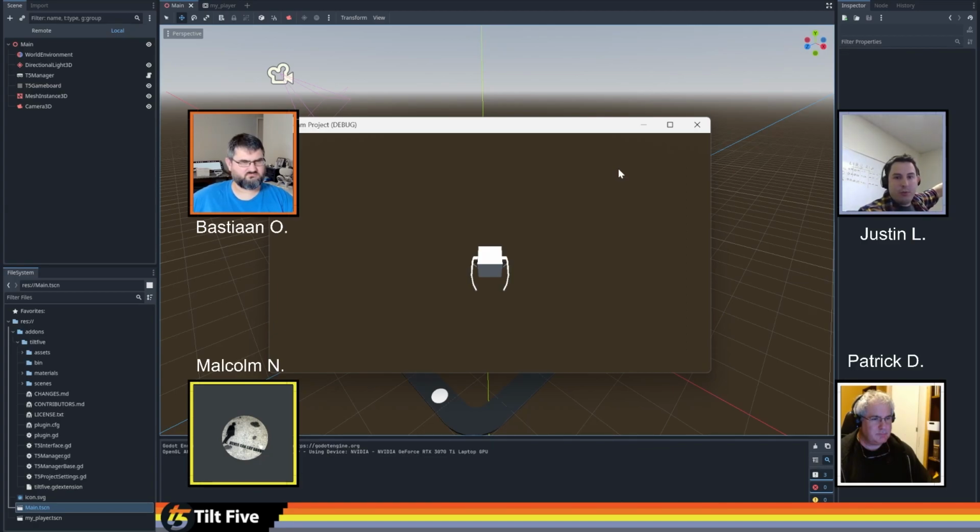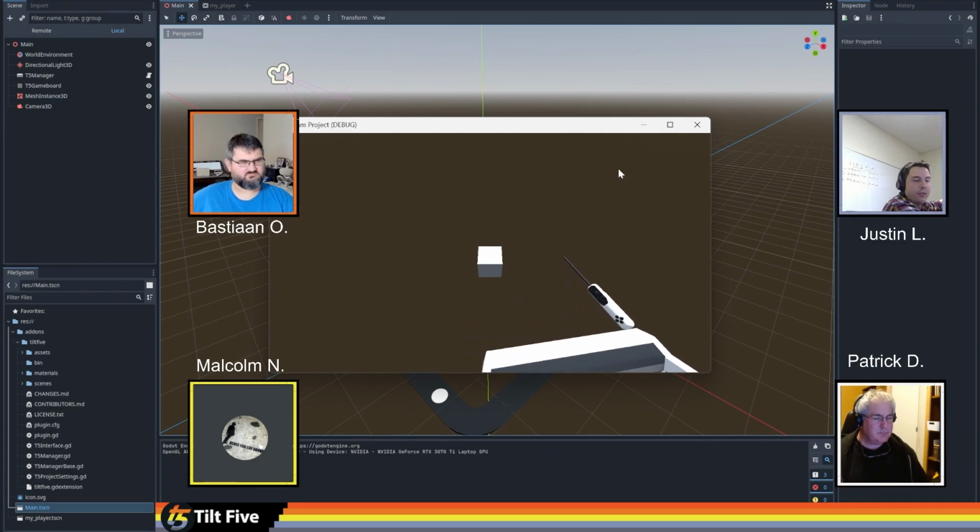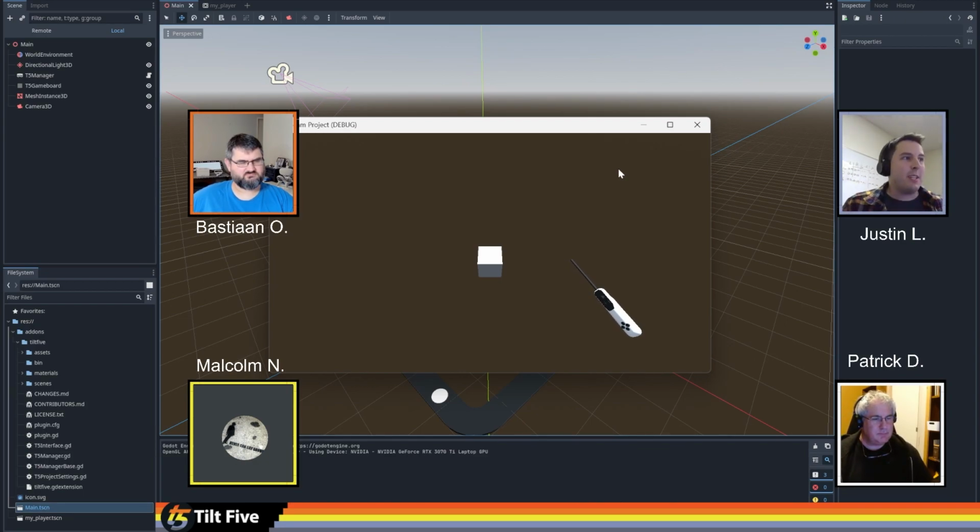able to move the glasses once they start tracking. There we go. If I move the glasses in, you can actually see the representation of where the glasses are in the world, right there around the cube. And we also have my wand right here moving around in the world. So with all those steps, just like that, you should be able to get Tilt 5 working with Godot. Pretty simple.